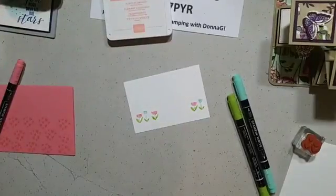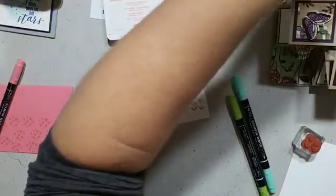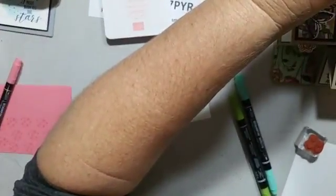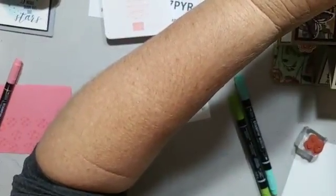Okay, I'm going to huff on that again. And then I'm going to stamp that just beside that one. Okay, so we've got some cute little flowers. Now we're going to stamp our elephant. We need a piece of Whisper White. So I'm going to grab a piece of Whisper White. Bear with me here. I can grab one out of my drawer.